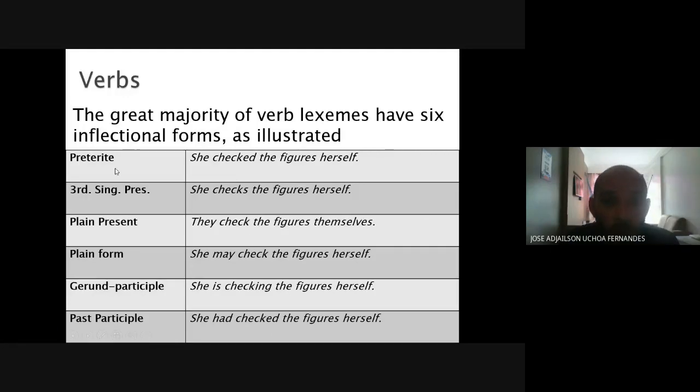Basically, I want you to understand that forms do not have anything to do with the spelling. They have to do with the morpheme we are talking about. So you should go back to morphology, remember the concept of morpheme, of homophony and allomorphs, and consider that checked preterite and checked past participle are nothing but homophones, but they are different morphemes. They are different inflectional forms, and we have 6 of them.